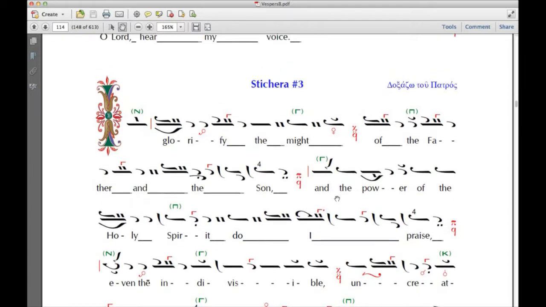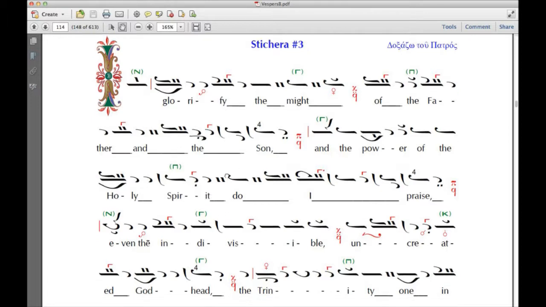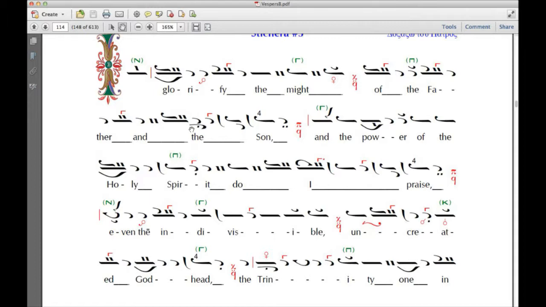Okay, Stichera number 3, the note name. There's a lot going on in this one. It'll go down enharmonic and then it shifts back to diatonic, and there's lots of flats and sharps, I think. Most of it, I think what we said before was that you'll probably do it naturally. There's the enharmonic, and then that's when it goes back to diatonic, right? No, that's when you change the place where... yes and no.